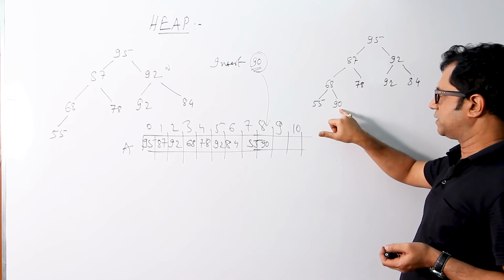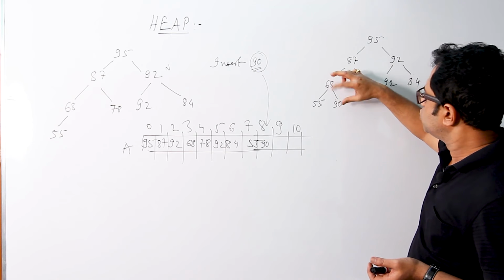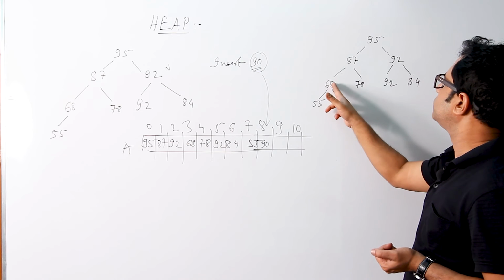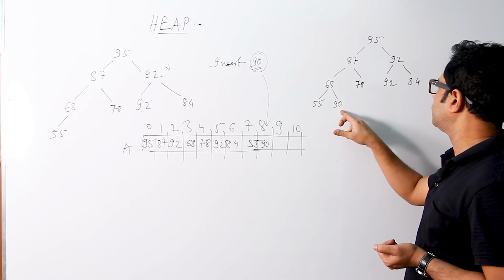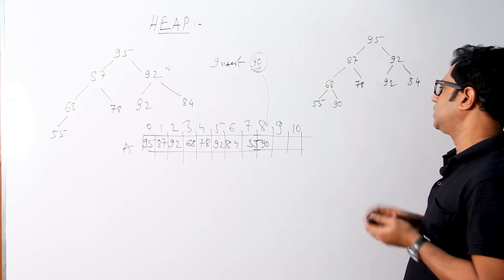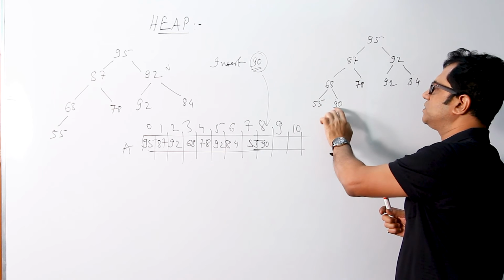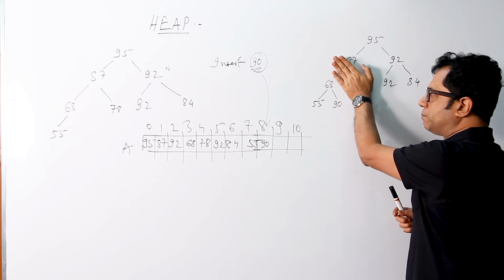If we see that this 90 is greater than its parent, then we will swap these two values. So if we swap this 90 and 68, after swapping, 68 will come over here and 90 will go over here. That will reheap this part, because 90 over here and 55 and 68 over here will definitely give you a max heap.